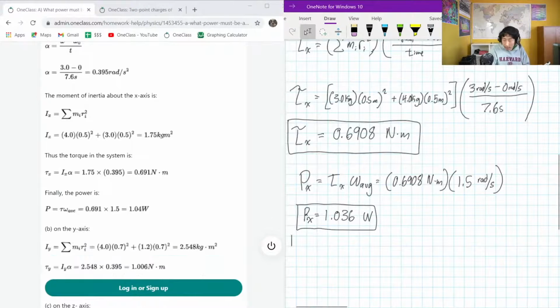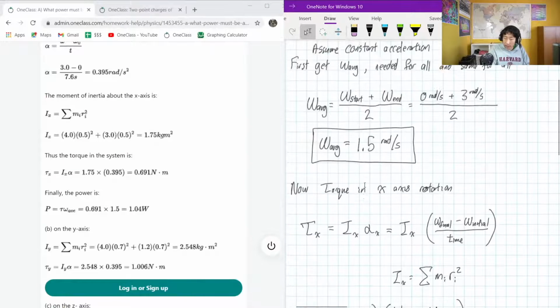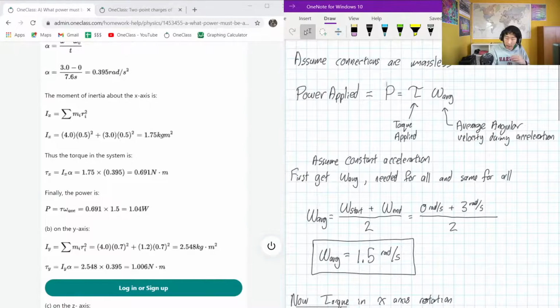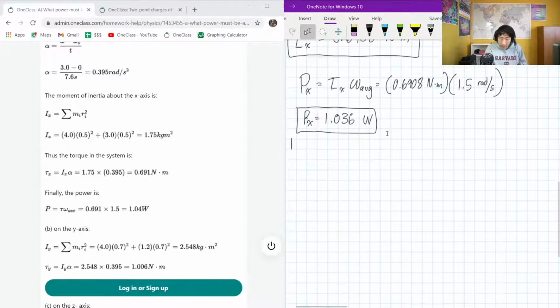Okay, hopefully that's the same calculation we got here. Yeah, just with a little bit of rounding, but yeah, precisely. So that's in the x direction. Now in the y direction, it's going to be quite the same. So let's actually write it out like the full equation like this, and then we can see what we can sub in. That'll be a lot easier.